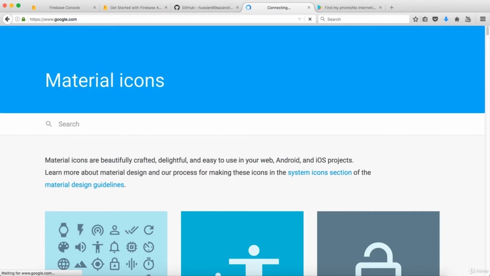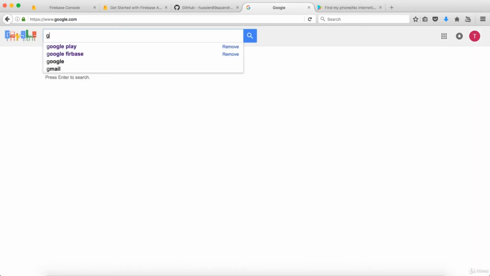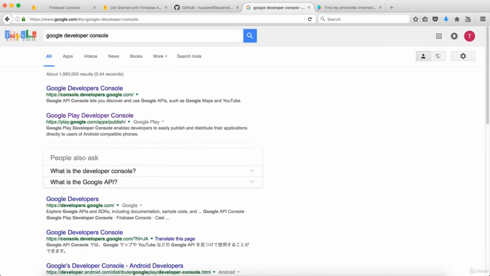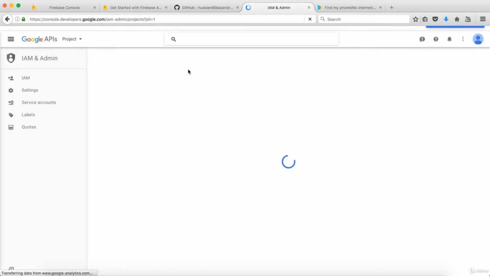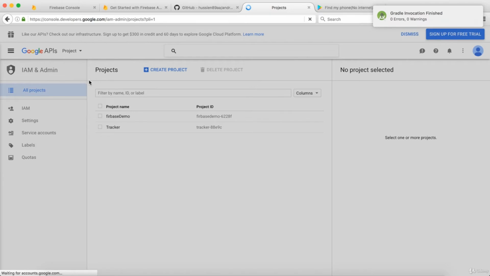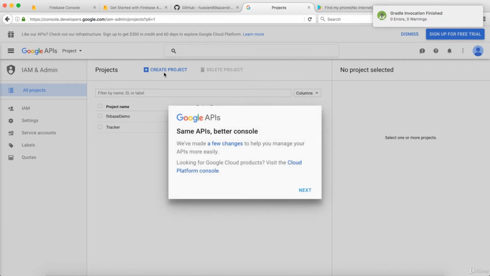Okay, and you know what we have to look for, Google Developer Console. This video is just adding some settings. So Google Developer Console, this one, and try to create a new project for you, just for tracking the phone. So wait and click here, just create. We already have projects, so you can create a new project by clicking here.